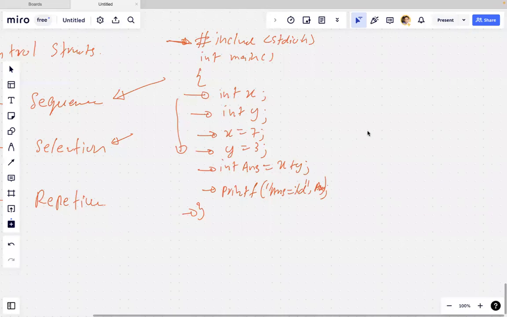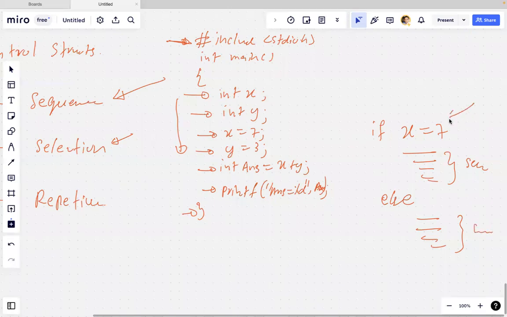So we can put a condition that if x equals 7, then do this set of instructions, else otherwise do another set of instructions. That means the printf function, another variable, these sets of instructions. So this is sequential. Likewise here, sequential. This is also sequential. And this is a particular selection.